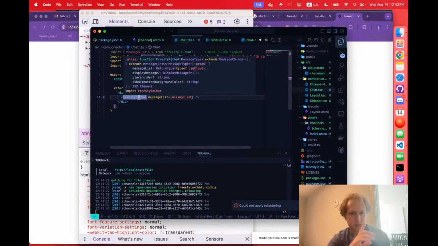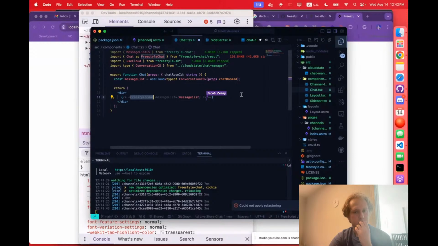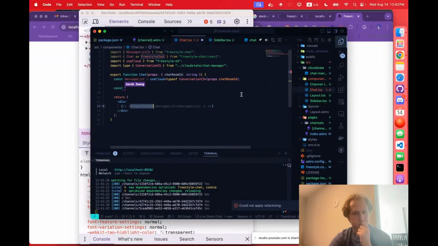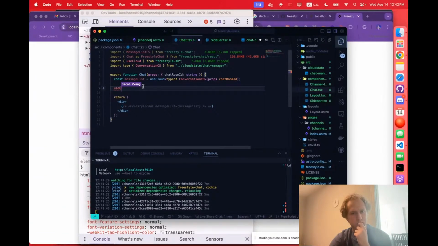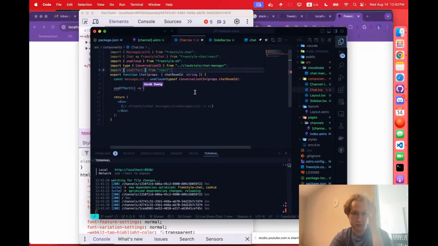That's correct. Let's try commenting this out and just doing the console.log from the message list. Sure. I guess then we have to do a use effect in React. Do we need to use it? Yeah, if we want it to run on... Yeah.